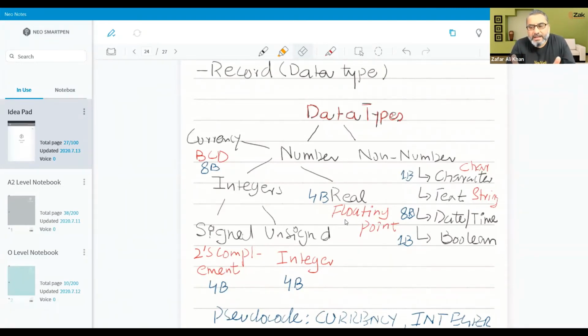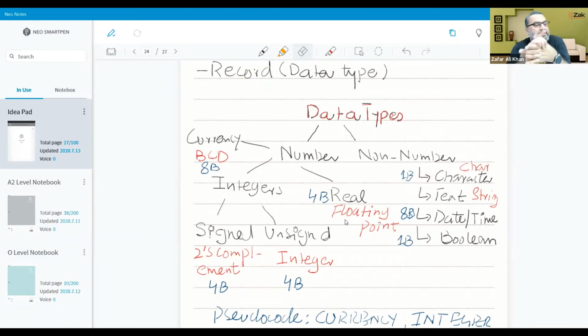So when we put several characters together, it forms a string. So what is a string? If it is Zafar, then it means that it is 122 for Z, 65 for A, I don't know what number is for F, then A, then R. So every associated character number, which we actually call ASCII, is saved. If it is a single character, a single ASCII is saved, and if these are multiple characters, then multiple ASCIIs are saved. Just like we have strings of bits, similarly these are the strings of characters.